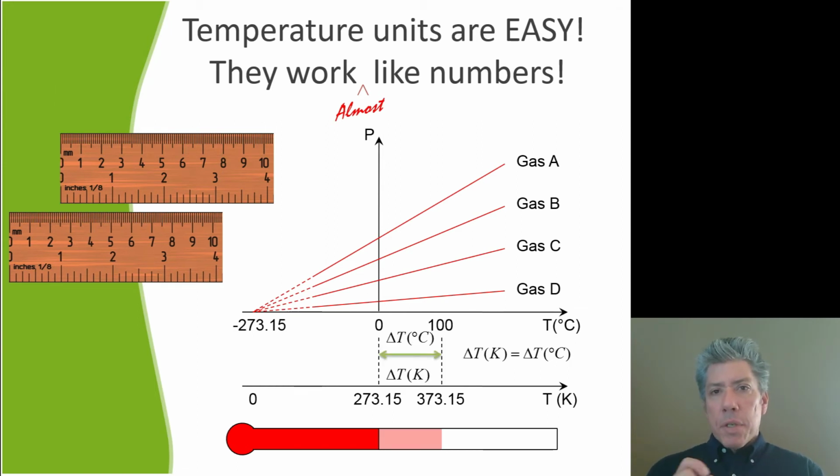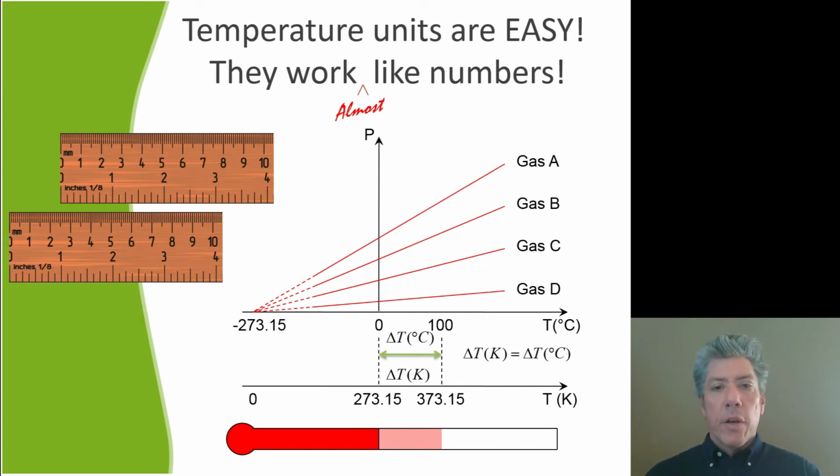What about temperature differences? You see, there are temperatures and then there are temperature differences. As a matter of fact, the temperatures we've dealt with so far, there are two different types, right? There's the relative scale of Celsius and the absolute scale of Kelvin. Those are very different things. And depending on what your equation calls for, you've got to use the right one. If you use the wrong one, your equation won't work. So already we see there's a difference between absolute and relative scales.